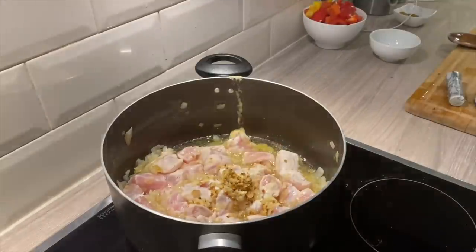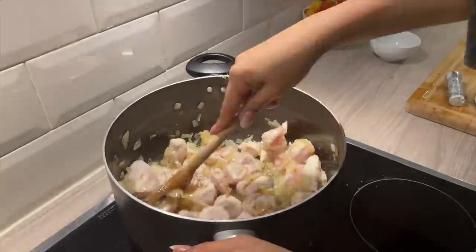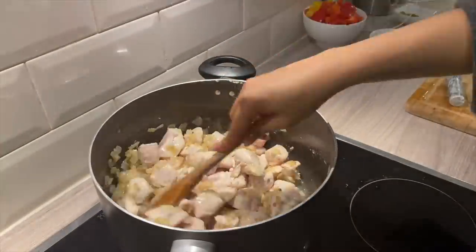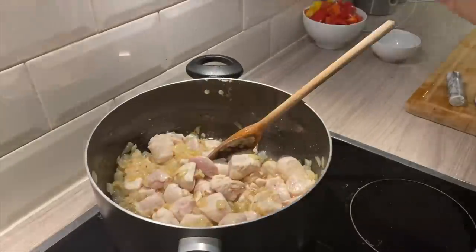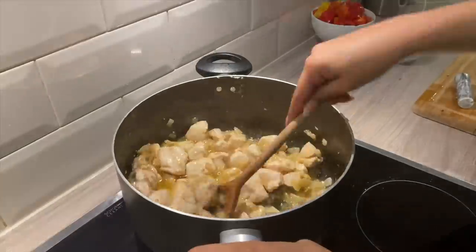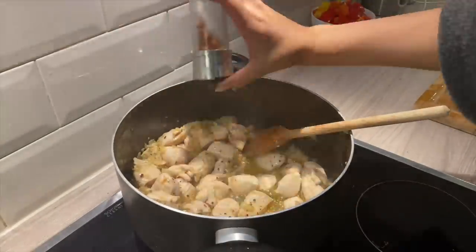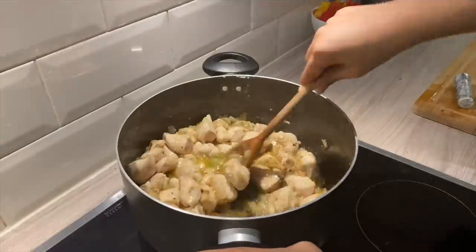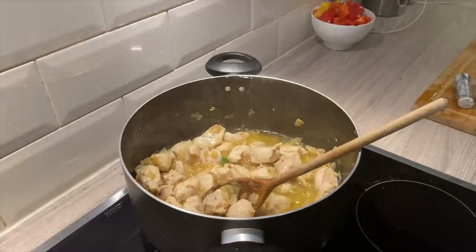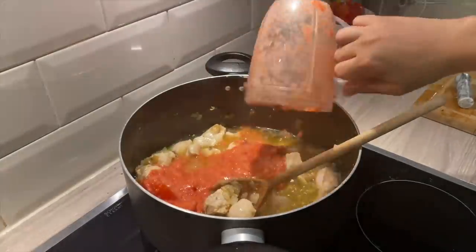For the spices, you can use whatever you like. I put in 1 teaspoon of salt, 1/2 teaspoon of cumin, and 1/2 teaspoon of garam masala, I think. You can add in paprika to make your sauce more red, or add in turmeric to make the chicken more yellow. I also added in 2 chopped chilies and some chili flakes. This wasn't spicy at all, but that's because I wanted Noah to eat it and he didn't, but that's another story. But if you want it more spicy, then feel free to add more spices.